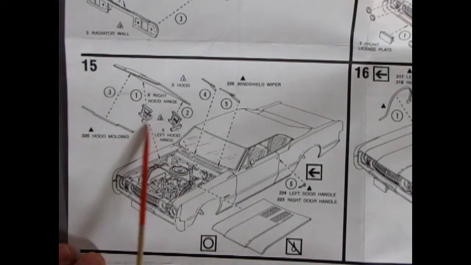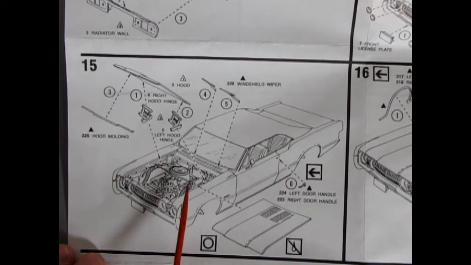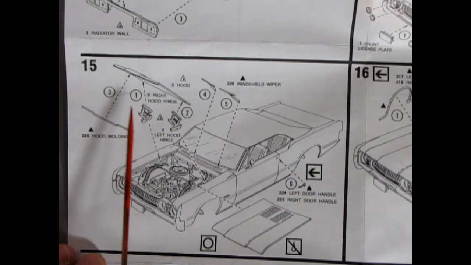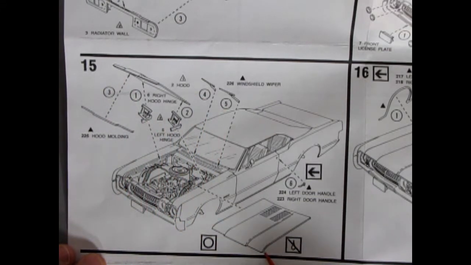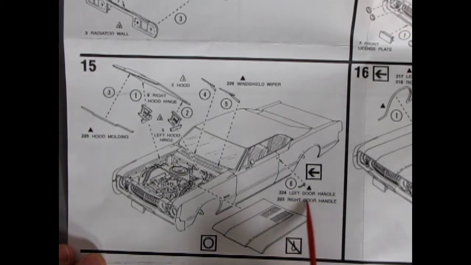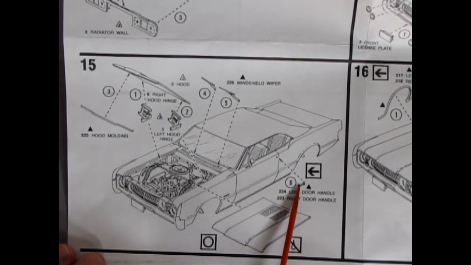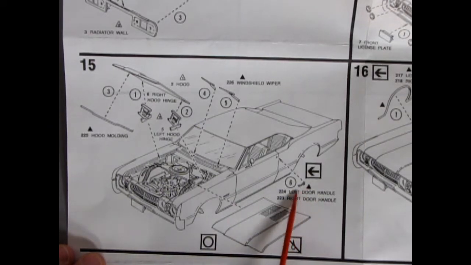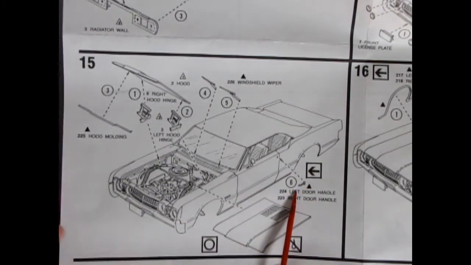Anyway, there's your hood. You get these nice hood hinges, if you wish to use them. Or, maybe you do use them. Anyway, the hood molding, and chrome piece. Windshield wipers, separate. And then, we got the hood, with the louvers in there. And, individually molded, left and right chrome door handles, which is always nice, because you don't need to get your drill in there, and try to drill them out to make them realistic. Or, you know, do a painting trick, and just paint the edge, and whatever. But, you still know a piece of plastic is coming right out to the door. This is the actual, like, real GM door handle, only smaller.